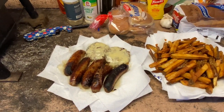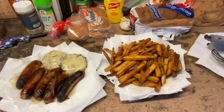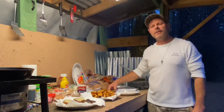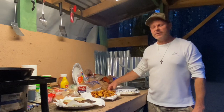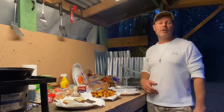Okay, the finished product: Italian sausage, burgers with pepper jack cheese, homemade french fries. Okay, everyone, this is gonna wrap up episode 3 of Camp Cooking. We had Italian sausage, burgers with pepper jack cheese, and homemade french fries. It's a rainy weekend at deer camp, but you know we're gonna eat good.